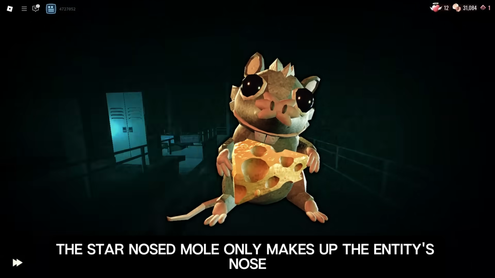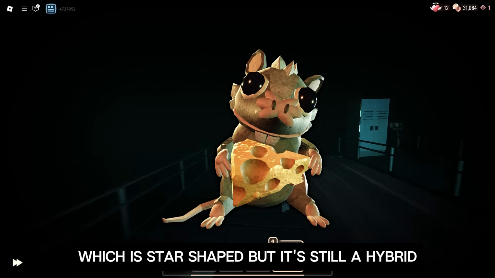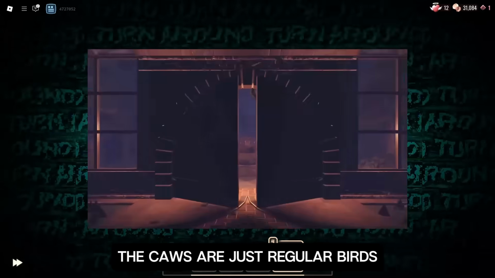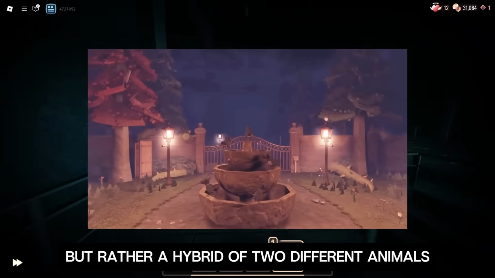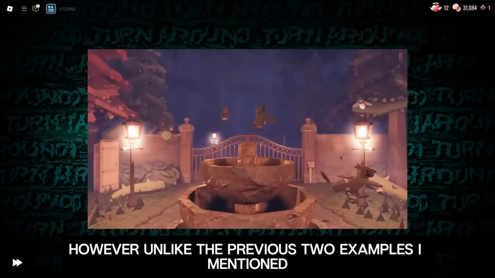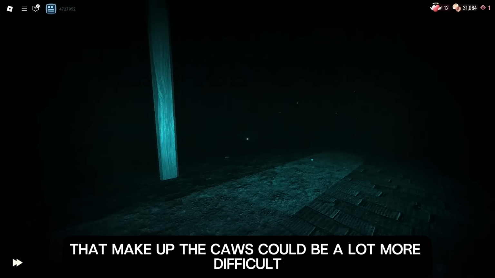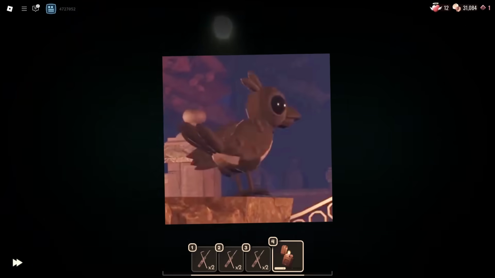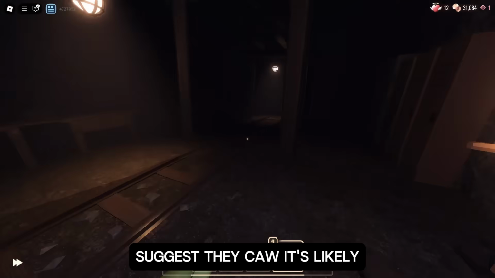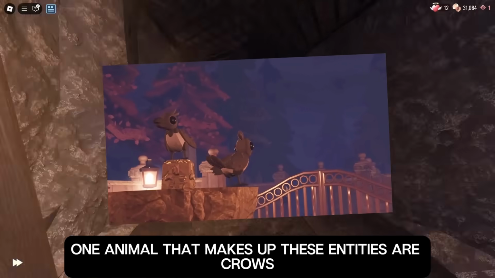In the case of Louie, the star-nosed mole only makes up the entity's nose, which is star-shaped, but it's still a hybrid. This naturally means it's unlikely the Caws are just regular birds, but rather a hybrid of two different animals. However, unlike the previous two examples I mentioned, figuring out what those two animals are that make up the Caws could be a lot more difficult. Obviously, given their color scheme and how they, like their name suggests, caw, it's likely one animal that makes up these entities are crows.